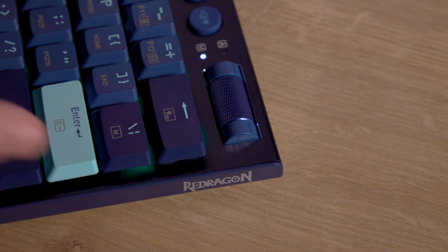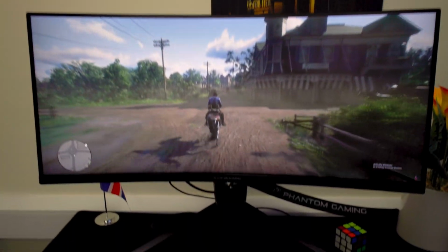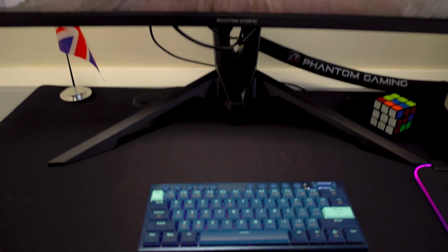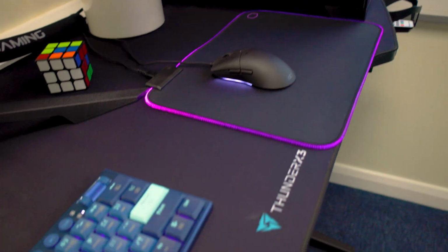a satisfying tactile feedback. The build quality is top notch, solid with little to no flex, and it's surprisingly lightweight for such a robust construction. It's clear that Redragon continues to take pride in their products.